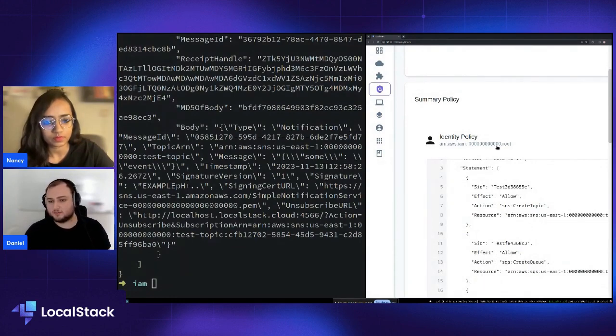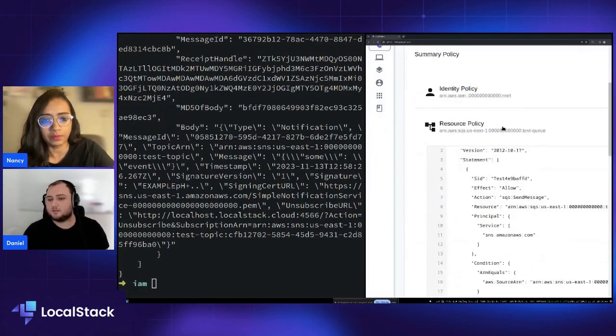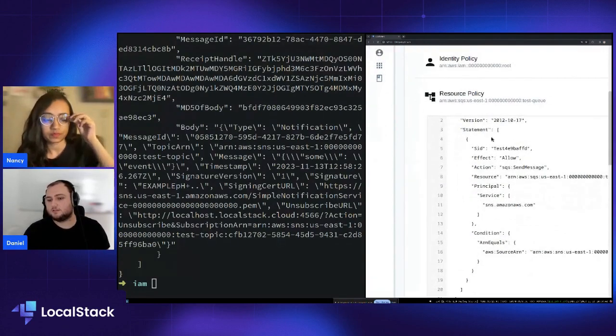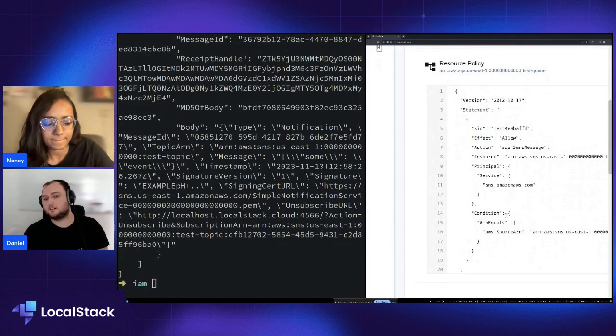Of course, it's deduplicated, so you will not have 20 send messages here if your application does a lot of send message calls, but every permission you require is only in there once. And then we also have a resource-based policy for our test queue, where we can see the permission which is necessary for the subscription, and it doesn't matter how often the subscription is used and how often messages are published.